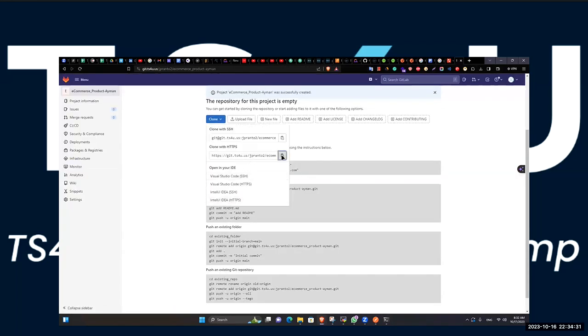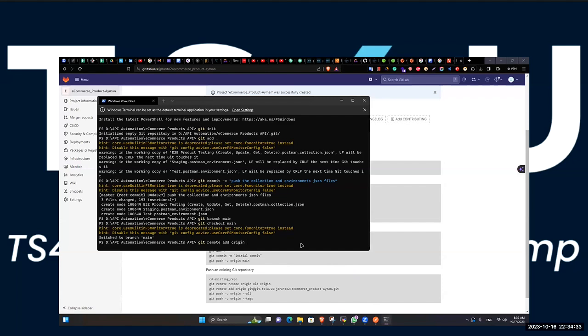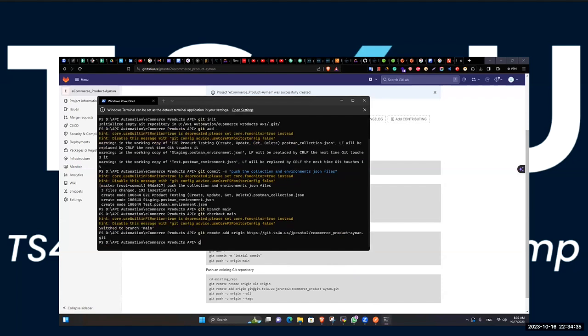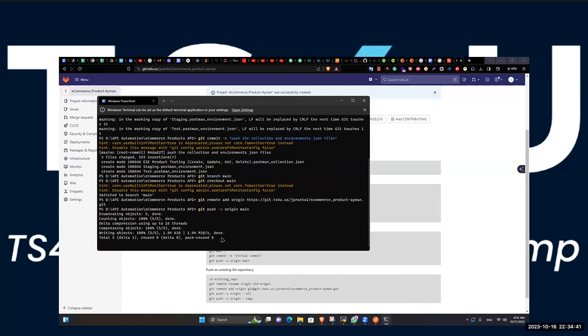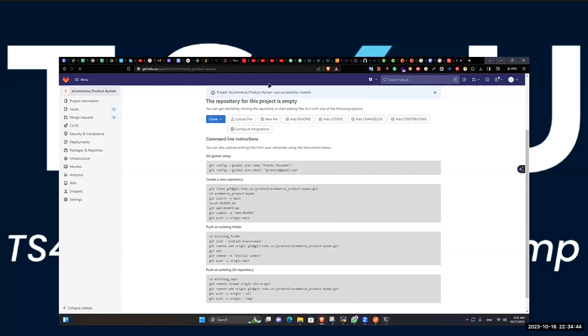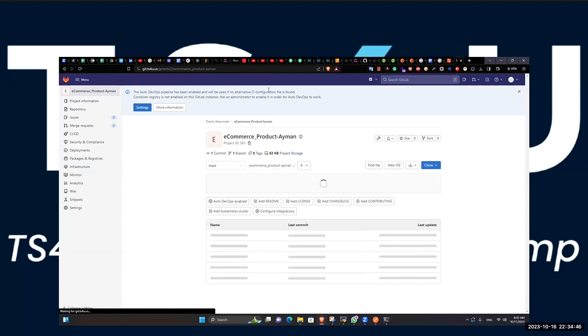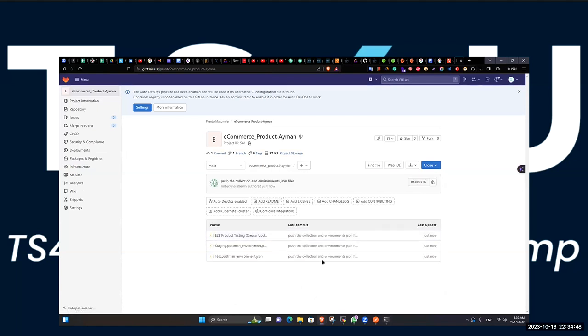Simply copy the HTTPS URL and paste it here, then git push origin main. Now if I reload this, here is the project, and you can see the environment and the collection.